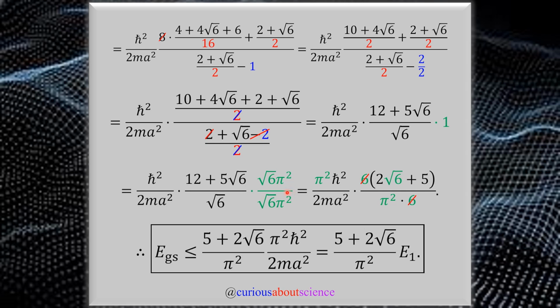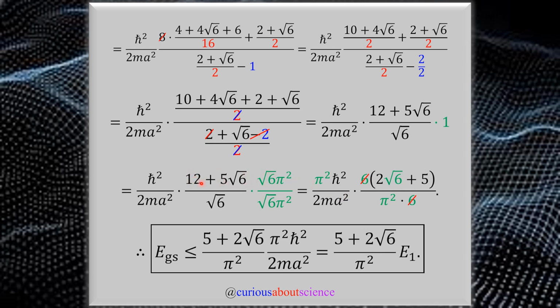So since we're multiplying by 1 anyways, just multiply by square root of 6 pi squared, top and bottom, and now maneuver it out. So this pi squared will go to this constant factor or constant fraction, which we see here. Put that all together, that'll be our E1. Now we see that square root of 6 gives us a factor of 6 down here. Pi squared stays. 6 and square root of 6 and 12.